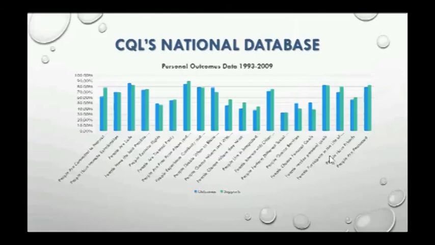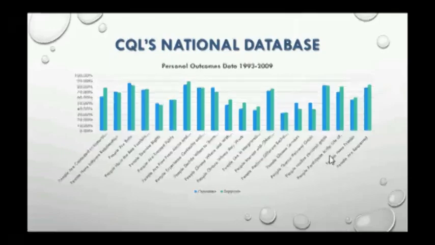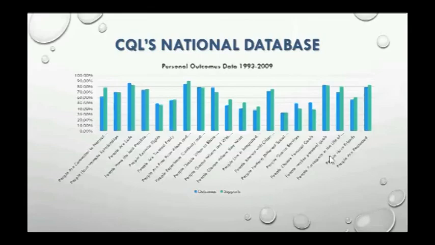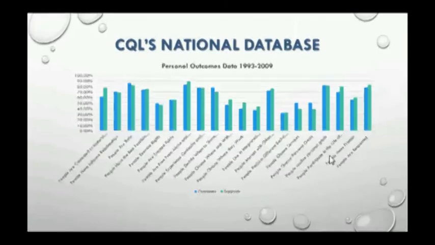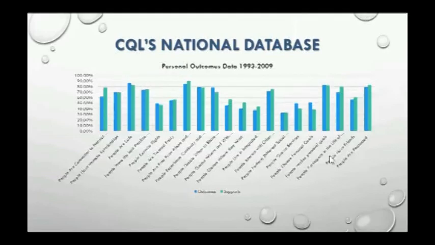Participating in the life of the community, 70% of people said they were active participants in their community, and 79% of the agencies were supporting people to participate in their community. People have friends. 56% of the people said that the outcome was there for them, and 60% of the agencies were supporting people to reach this outcome.